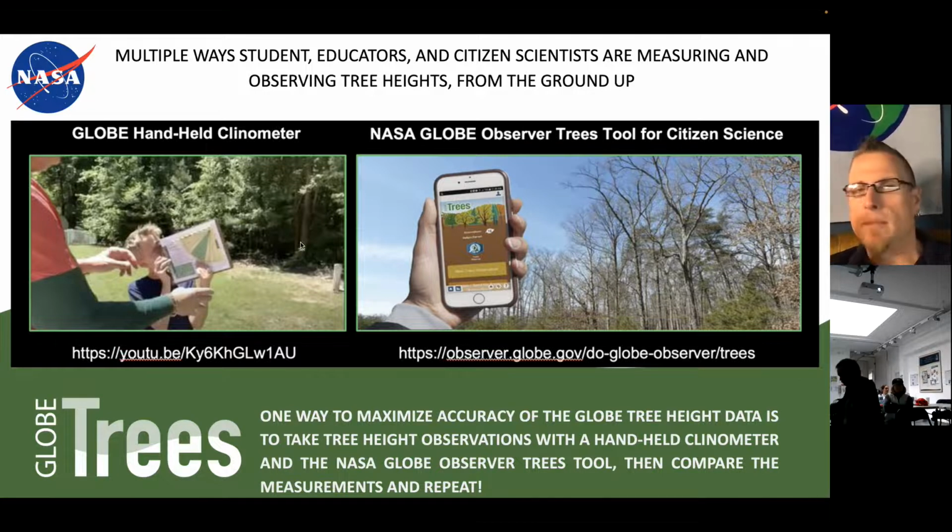Yeah, great question though. For the most part, when you're comparing the tree heights from ICESat-2 or GEDI to the GLOBE data, we get a grouping of tree canopies where we get the average back. And on a rare occasion, and I'll show you a later one that we got, there's only a single tree in that photon footprint, which is super rare to get.